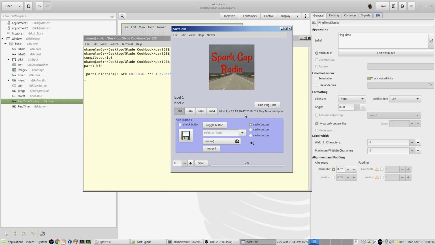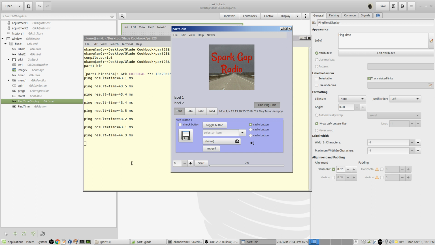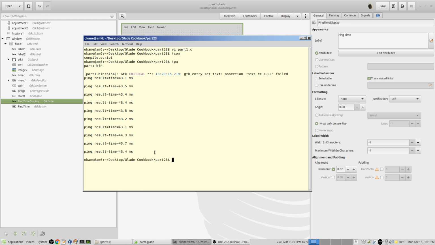During that time, you'll notice the clock will halt because the GUI is dead. Nothing in the GUI is running. So here we go. All right, there are the pings, and you'll notice the clock here is not advancing. As a matter of fact, if I click the X up here, nothing happens. It will now die because it hit an exit at the end of that function.